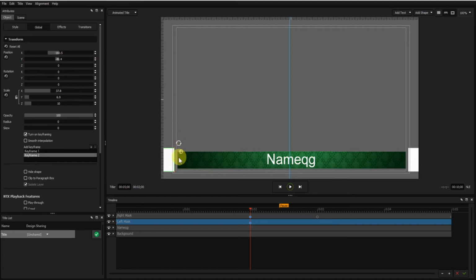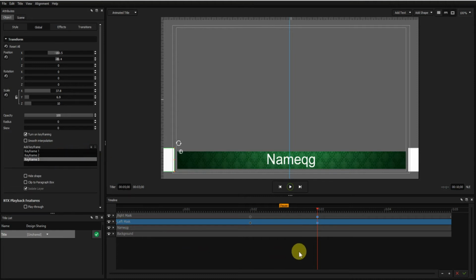Now I need that to be in the same position at the 3-second mark, so I'll move the playhead over to the 3-second mark, go over to the keyframe box and click add. That will set a keyframe there.